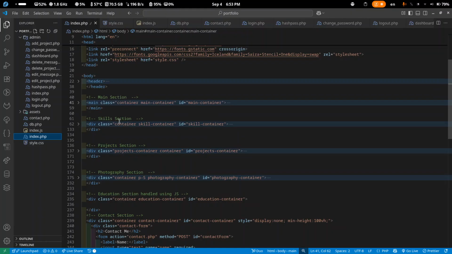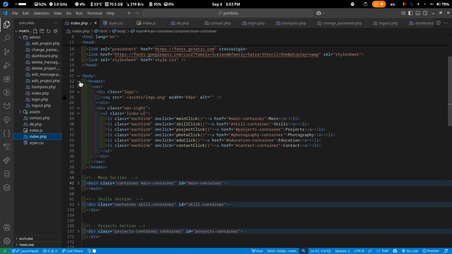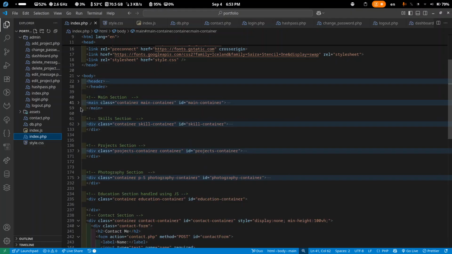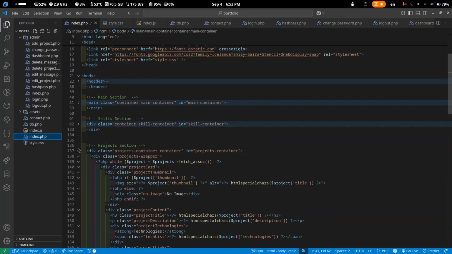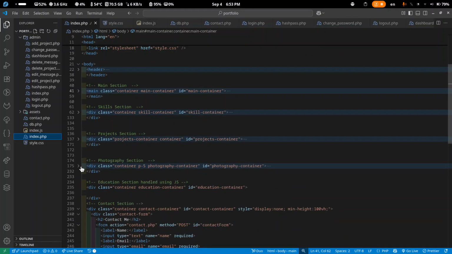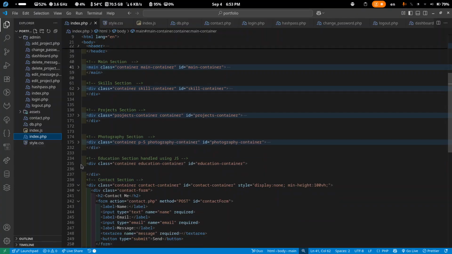And on the main portfolio index page, there is first the header where the name lies, then the main section, skills container, then projects container, photograph container, education, and contacts container. And the education container is implemented through JavaScript code directly.